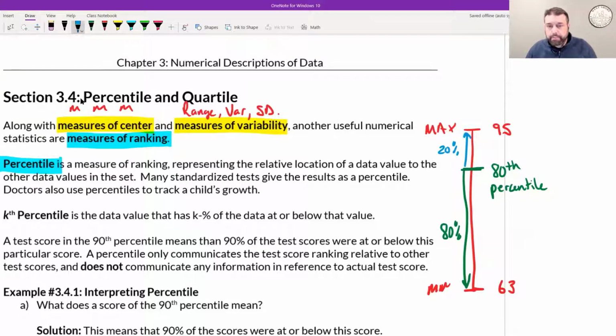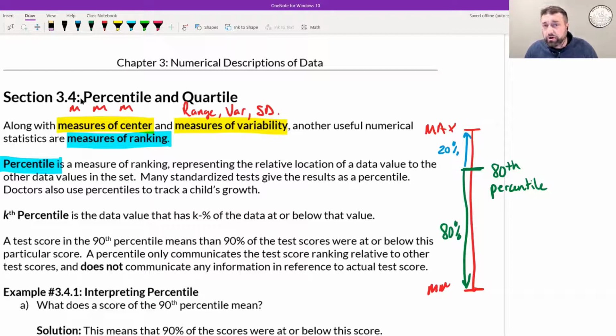classmates. Does it tell you what your score is? Nope, the scores are irrelevant. It gives you your ranking compared to your peers in the course. You are in the 80th percentile, not percentage, percentile, okay? So percentile is a measure of your relative ranking compared to everyone else, okay?